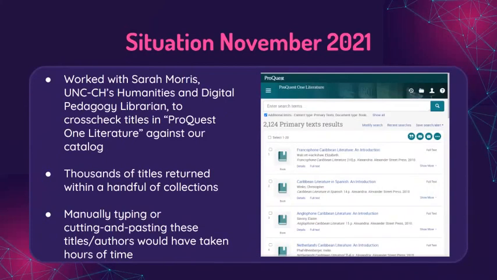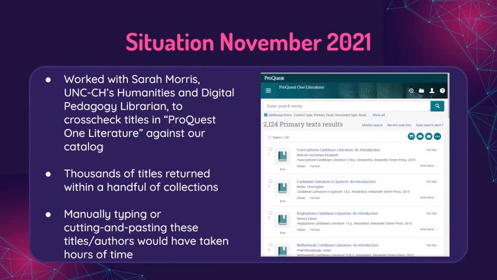So in November of 2021, I was working with Sarah Morris, the Humanities and Digital Pedagogy Librarian here at UNC Chapel Hill, to look at titles in a database, ProQuest One Literature, a database that we are cutting due to budget cuts.